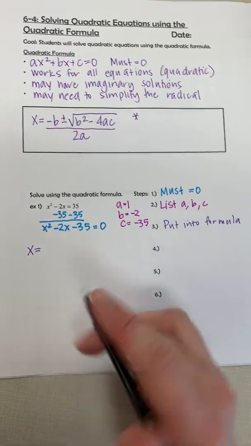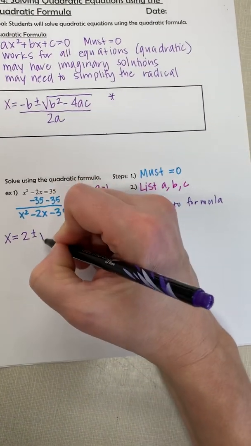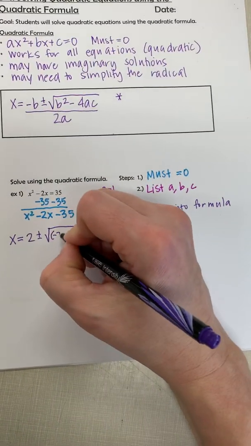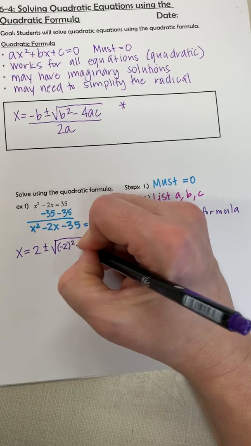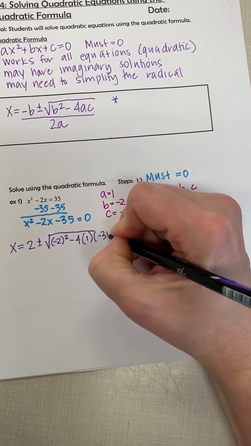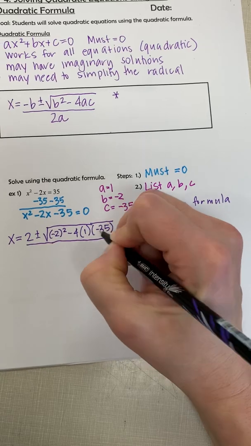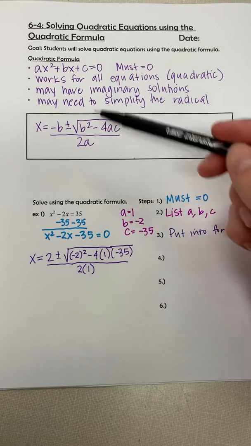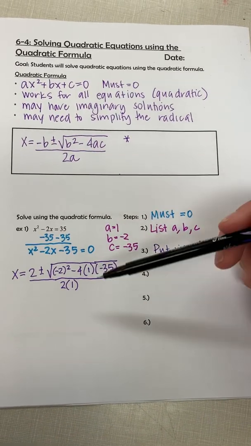So x equals the opposite of B. B is negative 2, so I'm going to put positive 2, plus or minus the square root. B squared—now remember, when we square a negative, we want to put it in parentheses, otherwise your calculator will do it wrong—minus 4 times A times C, all over 2 times A. Now again, pause as needed, so make sure you're okay with what I did here in relation to the A, B, and C, and where everything comes from.